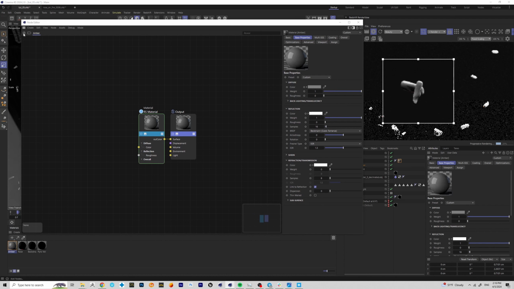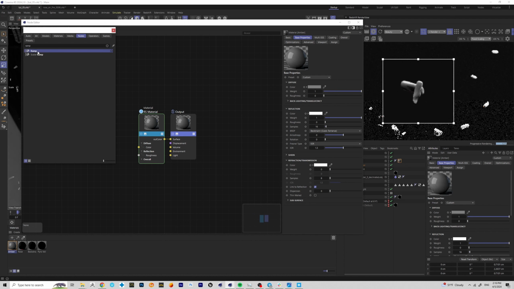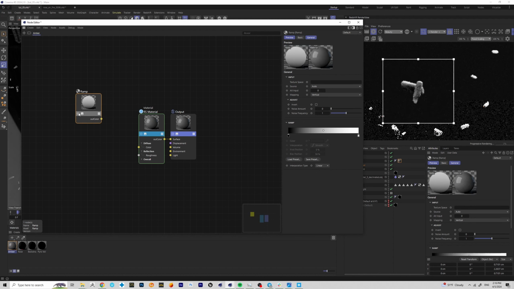and in here I'm going to select ramp, and I'm going to change it to, let's try circular, and I'm going to invert my gradient, and I'm going to use this as opacity.